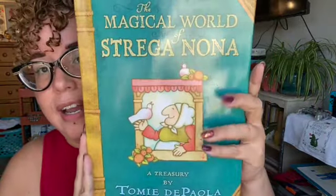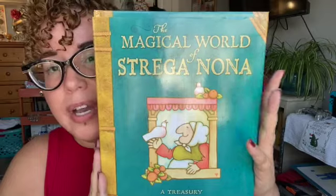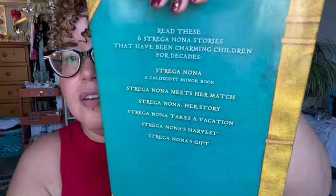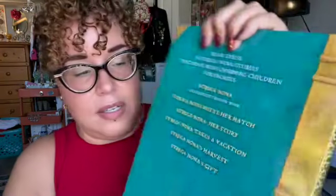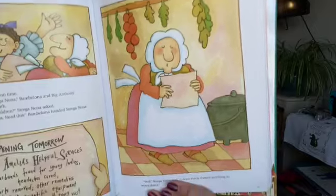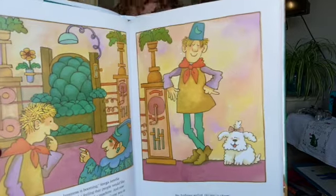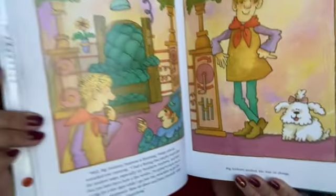Oh, I also want to show a book that I picked up when I got back. I don't know if you guys are familiar with Strega Nona, but this book I got from Amazon has 6 stories in it. And I love, love, love this art. This is so pretty. I love the palette and just the simplicity of it. It's lovely. So I'll have to show you guys some books a little bit later.